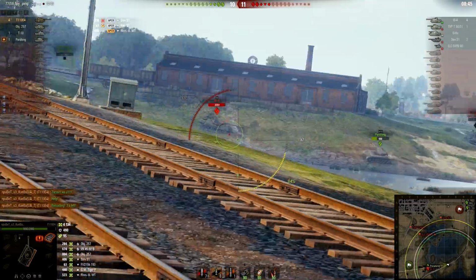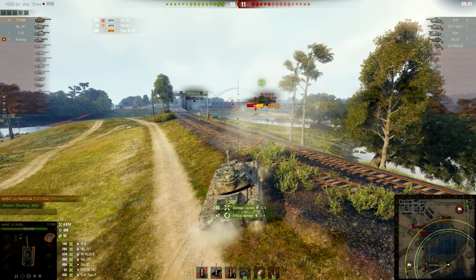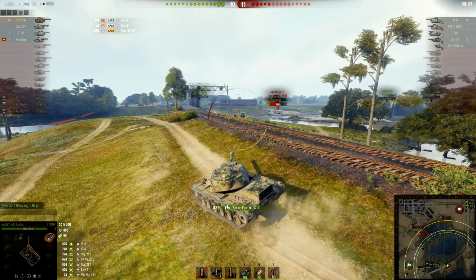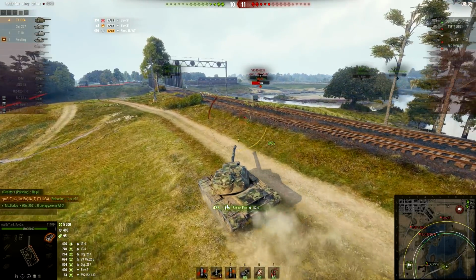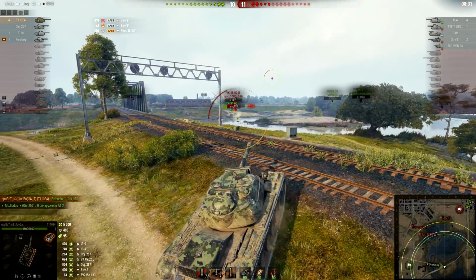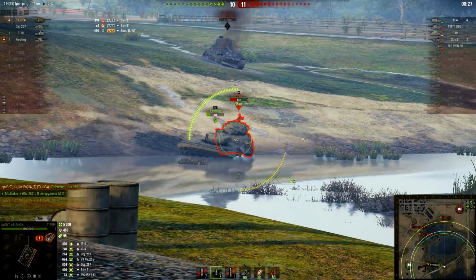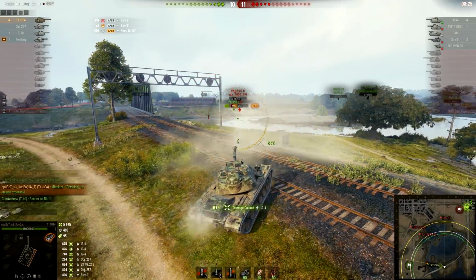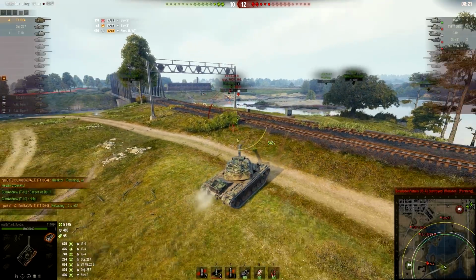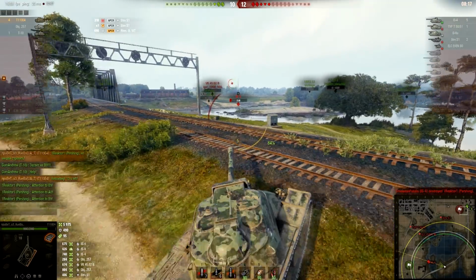IS-4 is moving in for the kill. Pershing is trying to get away. One quick shot into the rear. That puts IS-4 on fire, hopefully destroying his ammo rack as well. So IS-4 is not able to reload as fast, and I believe he just missed. Yeah, I'm pretty sure IS-4 just missed our little Pershing. Come on, please do not block that IS-4. 675 damage done, but sadly Pershing was not able to survive that IS-4 rush.